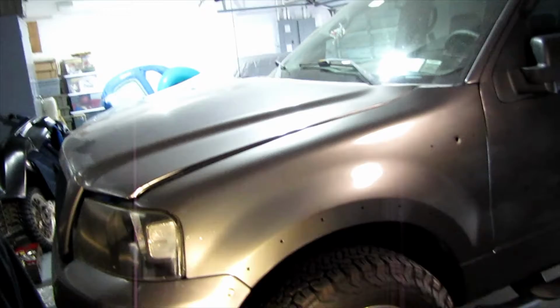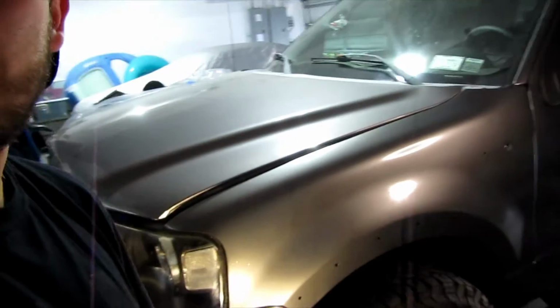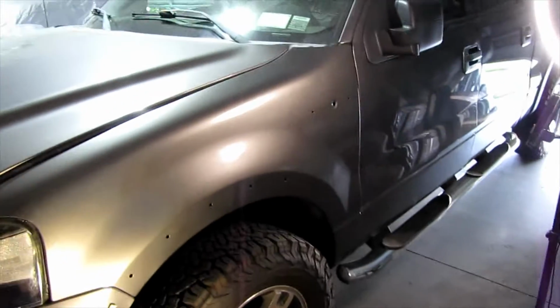So I finished one side, not gonna lie. I got a bad run. I was just being impatient, but I feel like at least it's one color, you know? Probably can't tell, but I got a run line over here. Maybe you can see it, maybe not. But I'm pretty happy just having one color truck.